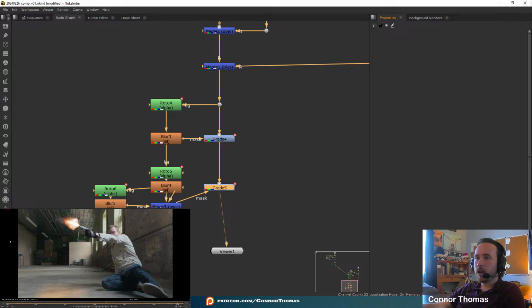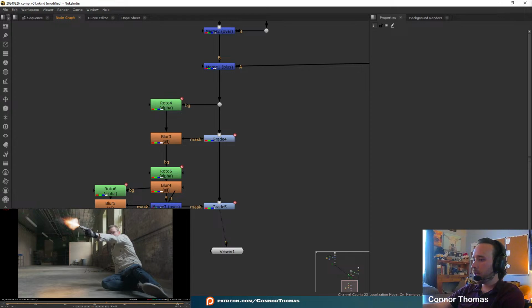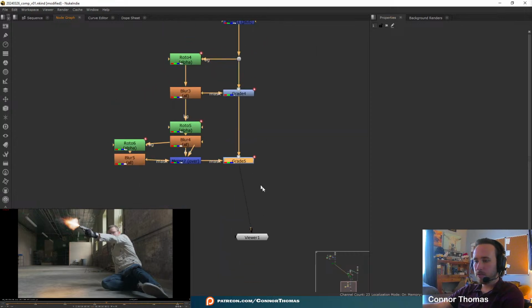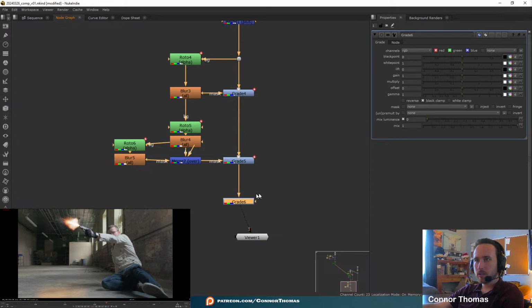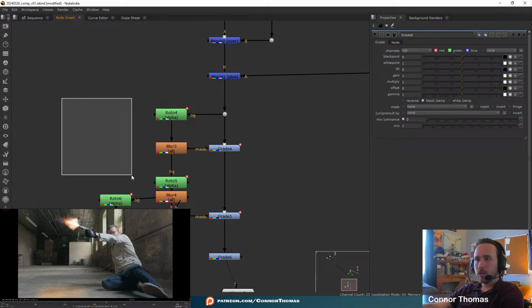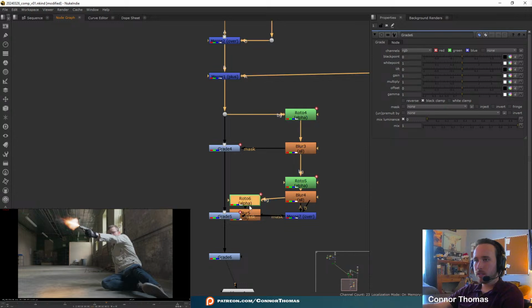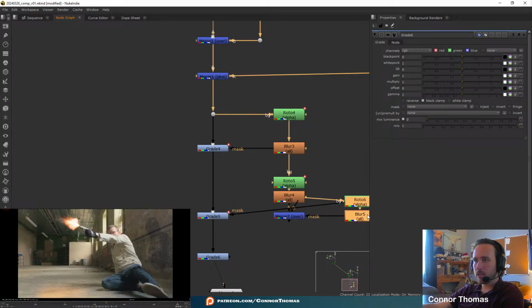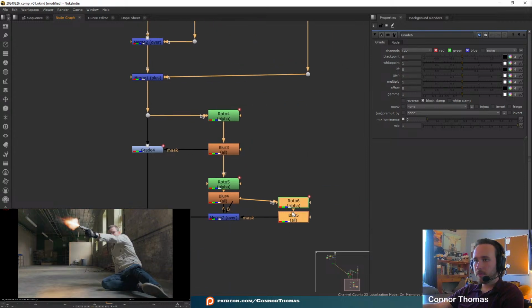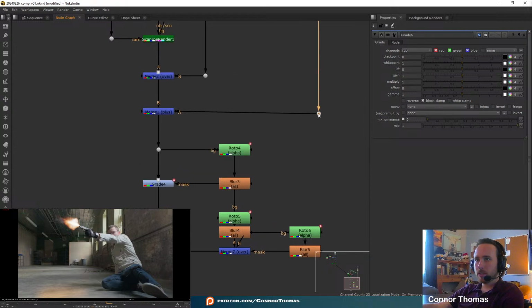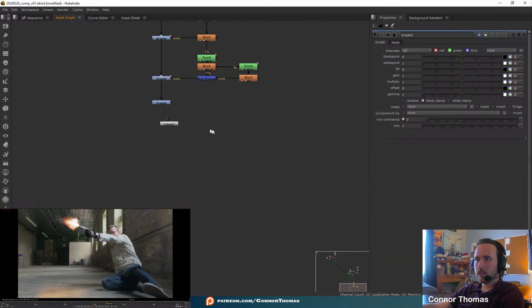Okay, now, next thing we're going to want to do here, though, is add a little bit of a flash on our actor as well. So we're going to do one more grade node. And let's see. The other thing is I'm going to move all of this over to the right side just to keep things a little more organized. Have that come out of there. Just clean up my comp a little bit here. It's getting a little chaotic.